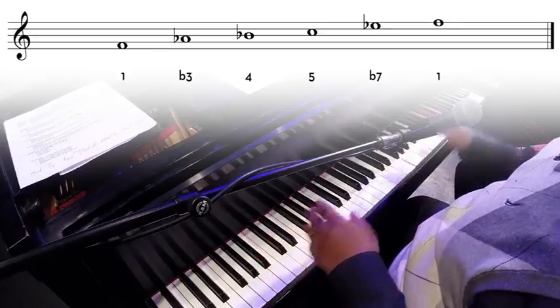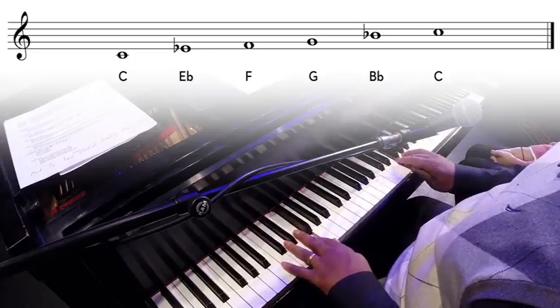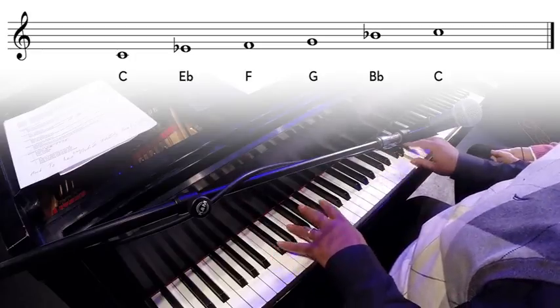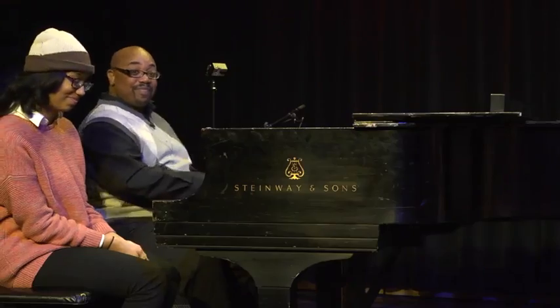1, flat 3, 4, 5, flat 7, 1. If we did it in the key of C, it would be C, E flat, F, G, B flat, C. All right.